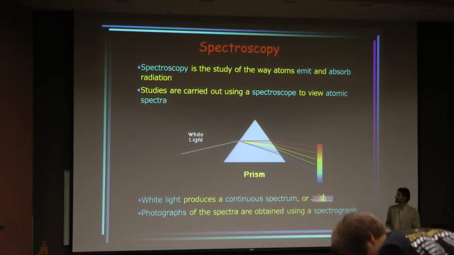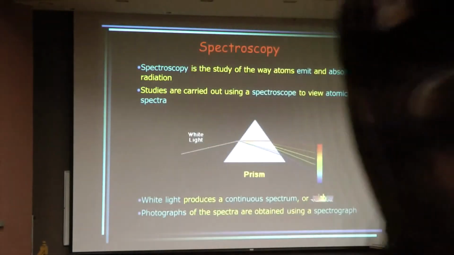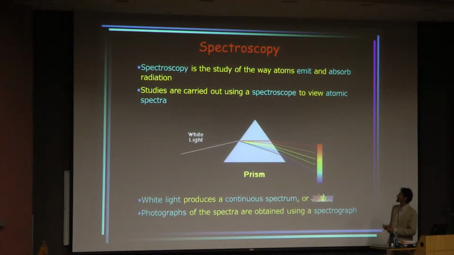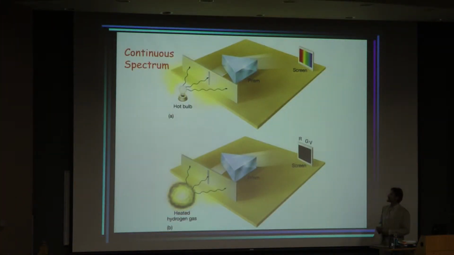All right, so we shine white light through a prism, and we get a continuum spectrum because it's breaking down the white light into its components. Now again, if this were sunlight, we actually would see some dark lines on that. But if it's pure white light from an incandescent light bulb, for instance, then we actually get a completely continuous spectrum with no additional features at all. Another couple of figures from the book. Again, incandescent light bulb shining through spectroscope gives us a continuous spectrum.